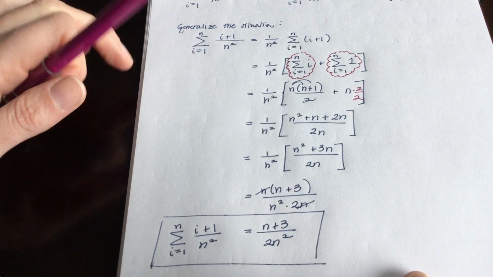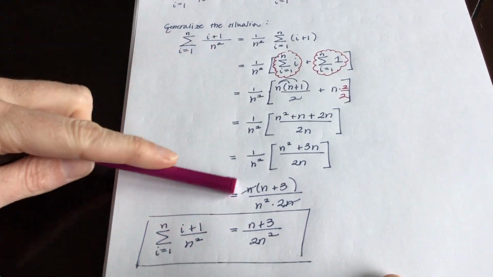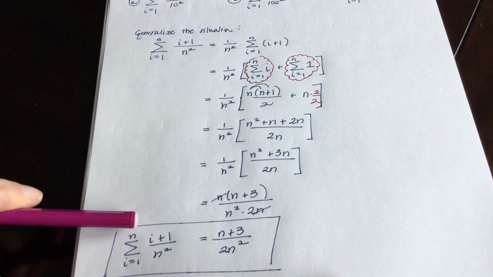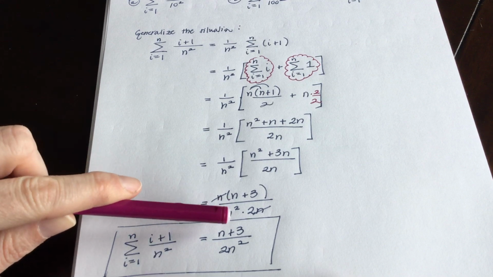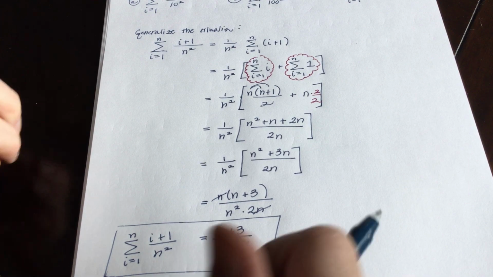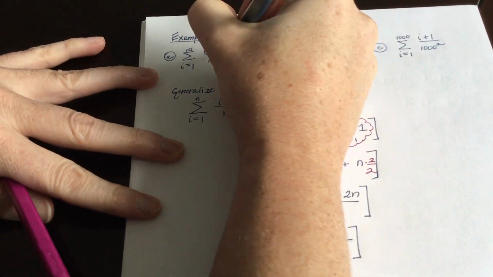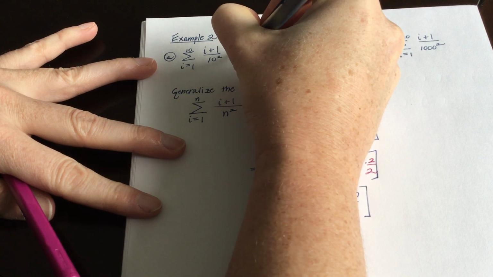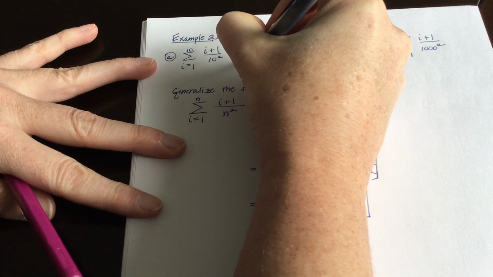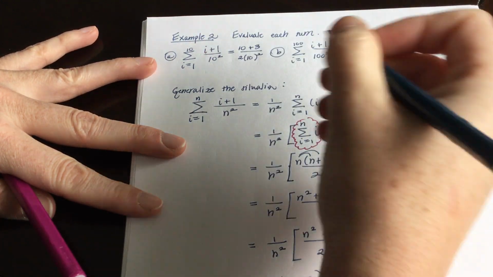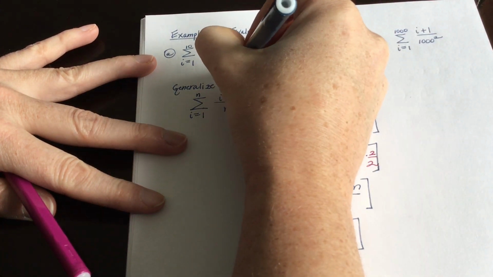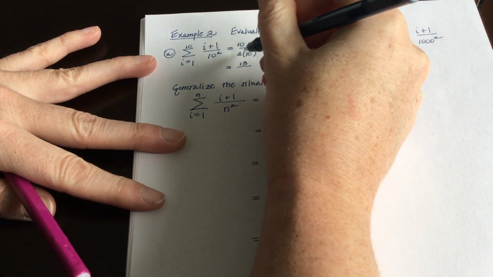And how can that help me out? Well, instead of doing basically this 3 times over, I just did it once, and then I have a little rule for it. Whatever your upper bound is in this exact situation, you just add 3 to it, and then divide by that number squared and doubled. So up here, you'd end up with 10 plus 3 over 2 times 10 squared, like so. And so what would we have then? We'd have 13 over 100 times 2, 200.